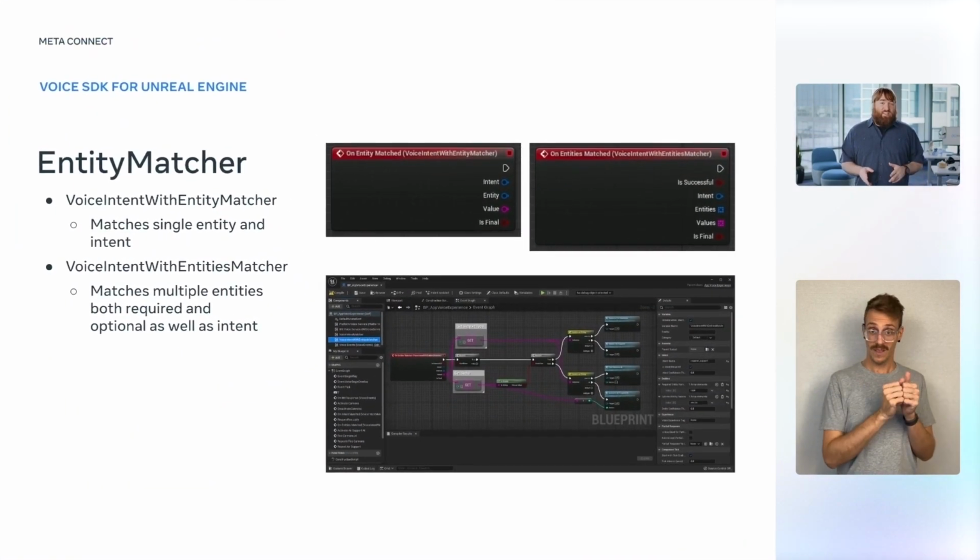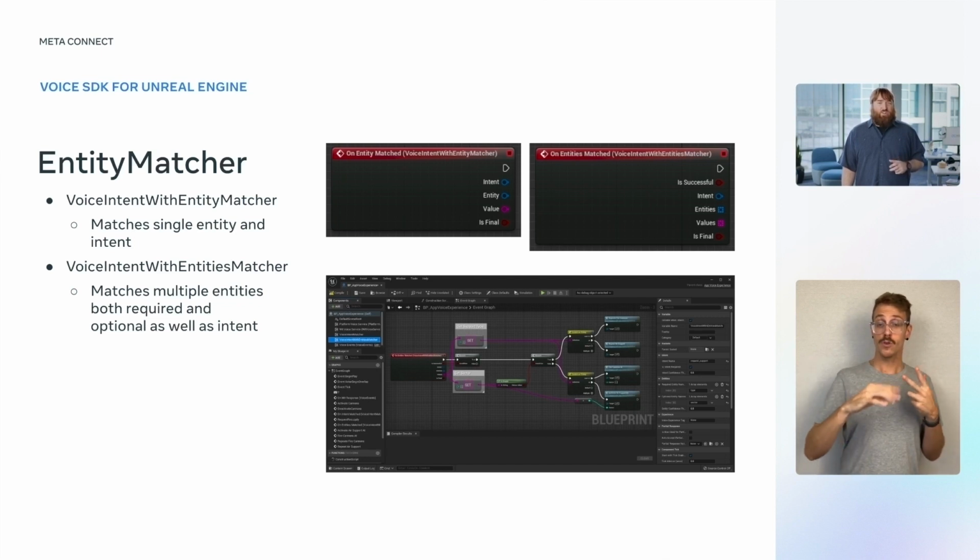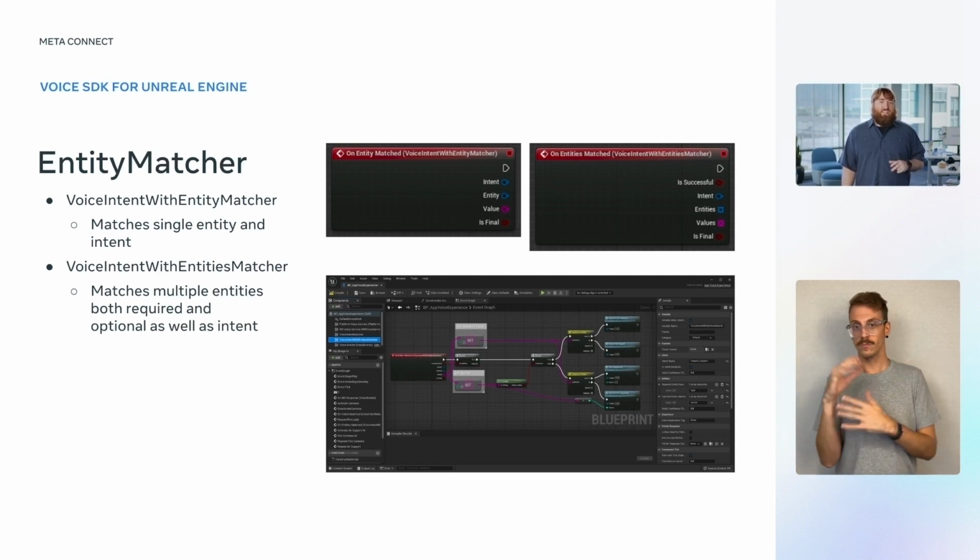The voice intent with entities matcher component provides options to match intents as well as the presence of entities. In the details pane of the component, you'll find fields for the intent name, as well as optional and required entities. The intent itself can be made optional, but the matcher will not trigger its event if it is missing any entities provided in the required entity names field.